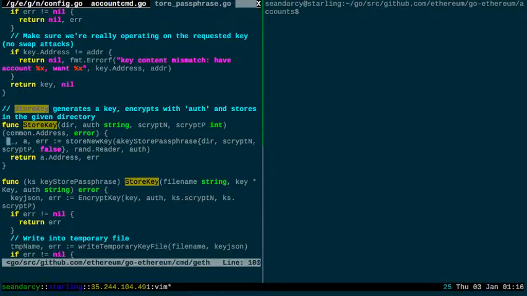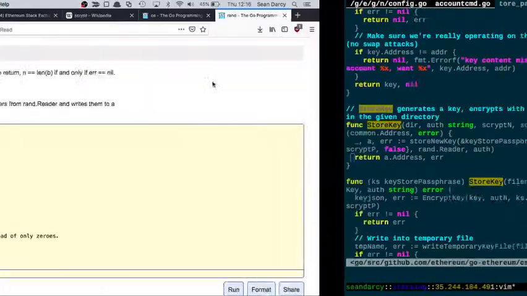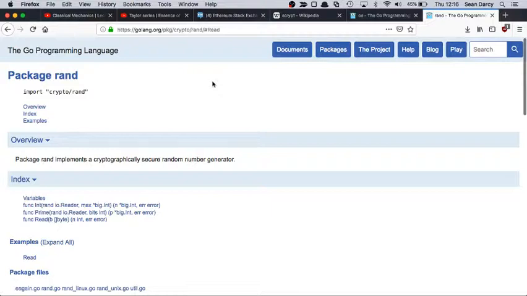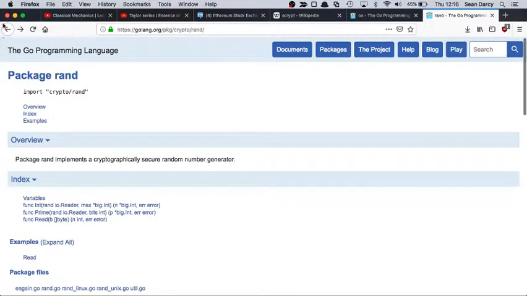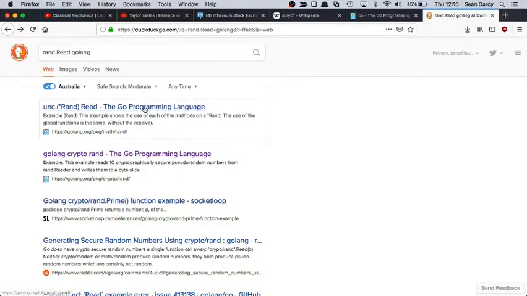Store key, random.reader. No, reader. Rand read.